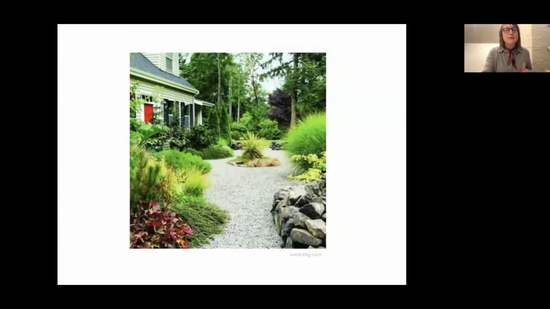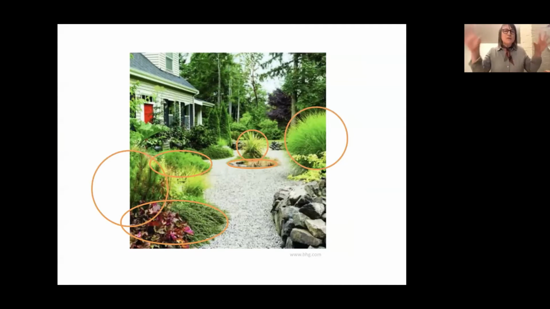So here's an example of some plant forms in this photo. And I'm going to highlight some of them so you can see. You see the house on the left, you see the red door, and you see this gravel walkway going into that area. And the ones that I just circled are low mounding type plants. But what makes this design interesting is that you also have some rounder upright plants. And the coolest part about this whole design is that you have these pyramidal plants in the back.